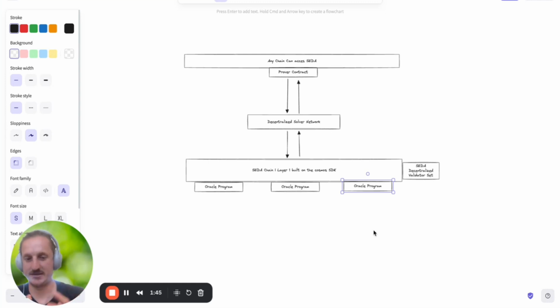Just as an example, but basically anything that you can think of can be done, and all the use cases depend on what you're actually trying to do, whether it's with AI, RWAs, DeFi, dynamic LTVs. There's so many things, and they all live on these little Oracle programs here.